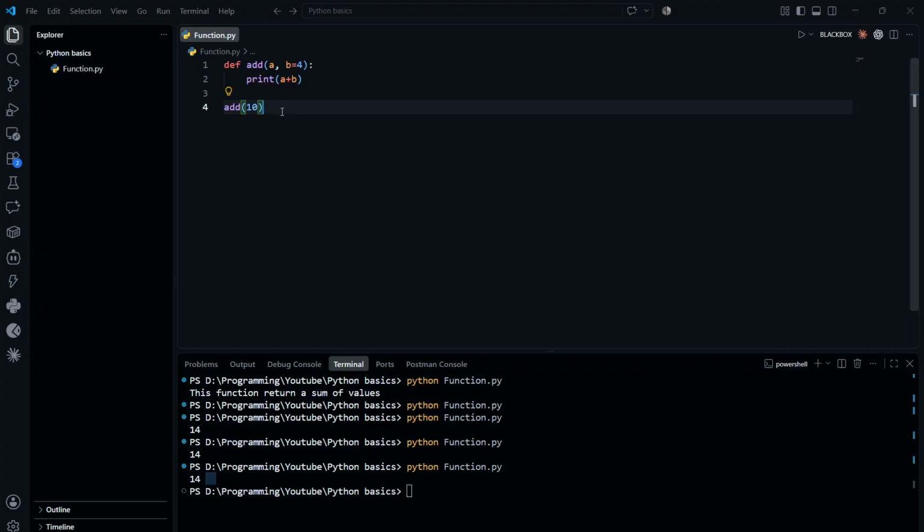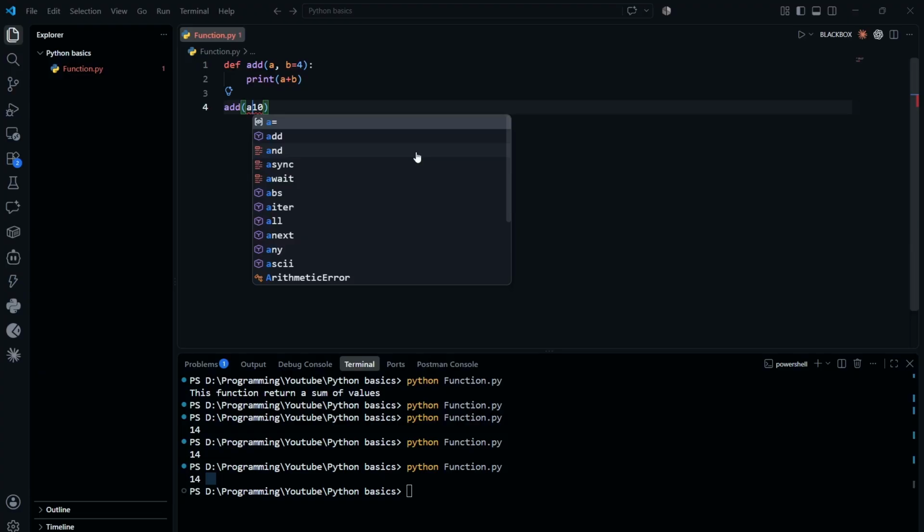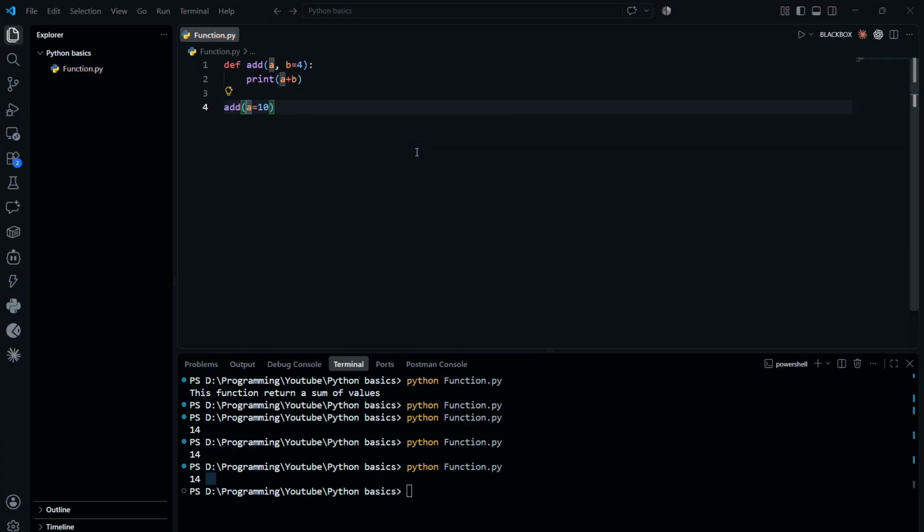All the functions have the same syntax, with only similar changes, and they also act the same. There is another one called a is equal to. When I give 4 comma in front of 10, the 4 is going to be assigned to A and 10 is going to be assigned to B, right?